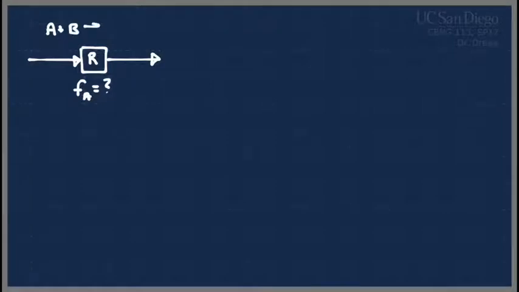So for example, in 100, we would frequently see an example of something like this. Just a single inlet and a single outlet to a reactor. And we would want to know, for example, the conversion of some species inside there. We had called conversion F in most of those classes. If some kind of reaction were occurring in here, like A plus B goes to C plus D, we often had a little bit of information about what was coming in. So there might be 1 mole of A and 2 moles of B coming in. And then there's some unknown amount of A, B, C, and D coming out.